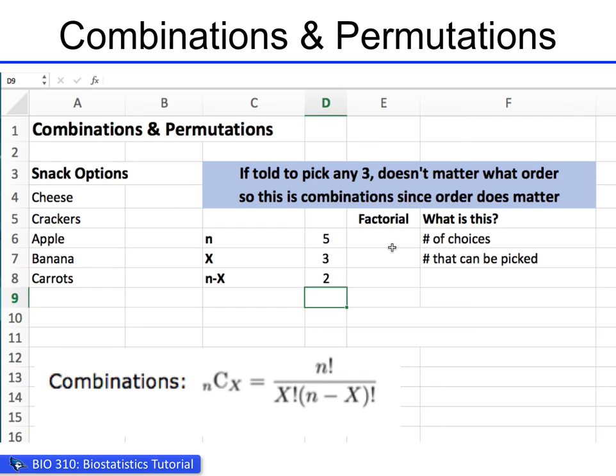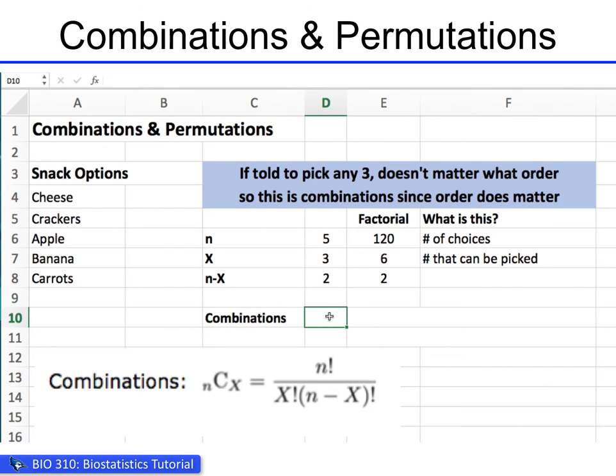Okay, now you remember from the reading that factorial is, so 5 factorial would be 5 times 4 times 3 times 2 times 1. But Excel has a handy feature, FACT, okay, and then we just enter the cell. Now you could enter a 5 here, but if we click in the cell, then of course this is a formula and it's going to update for us. Okay, so then we want the factorial for x and also for n minus x, so we can just drag that down.